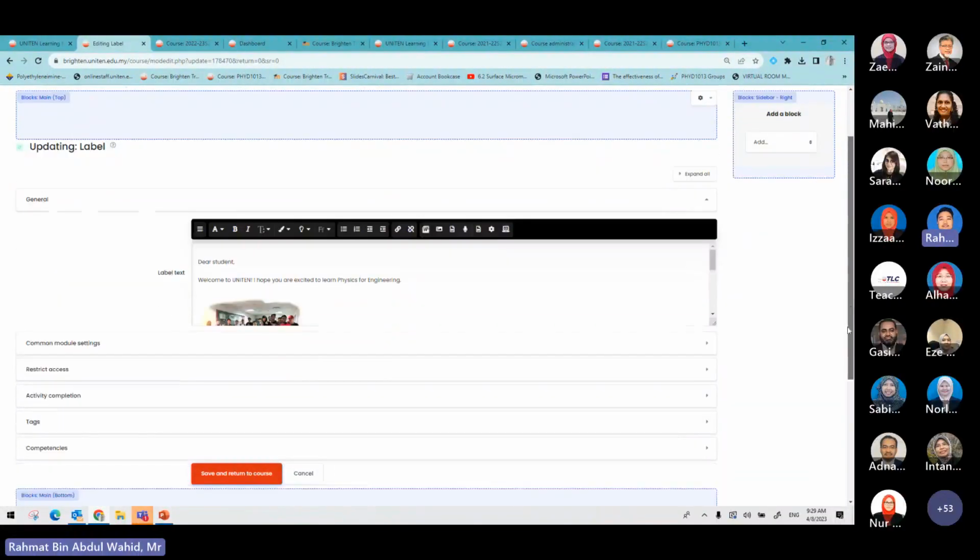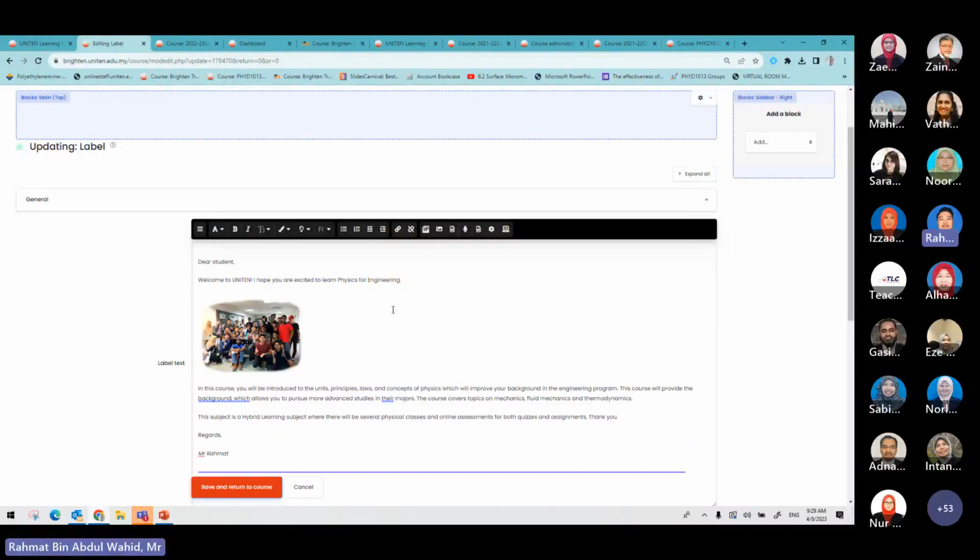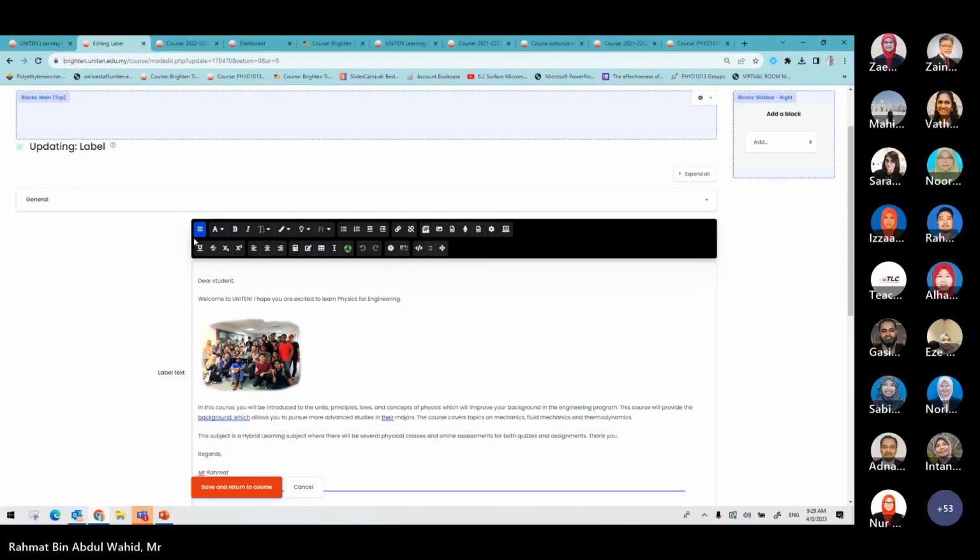You can write text, and then you can just put pictures. So click this toggle toolbar button, the show more button here. Then you can just click image to insert or edit an image. Obviously, to put text, you can just use your keyboard. And this is when you want to insert an image.